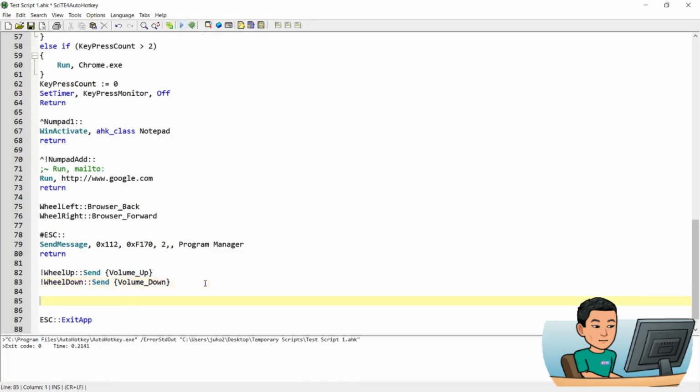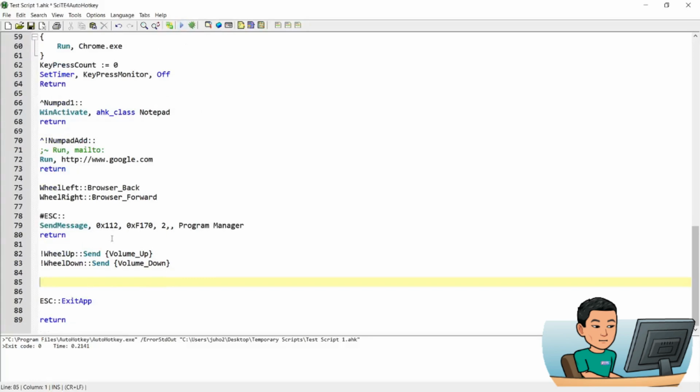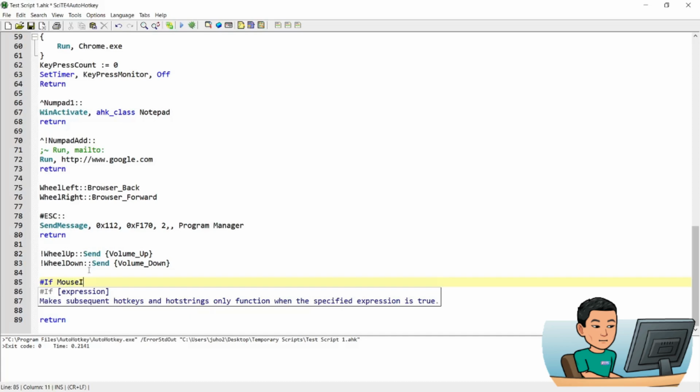Okay, the last hotkey for today is the same thing as this, but except it creates a context sensitivity by putting your mouse cursor over your AutoHotkey class shell tray window, which is your taskbar.